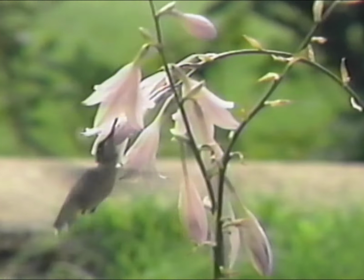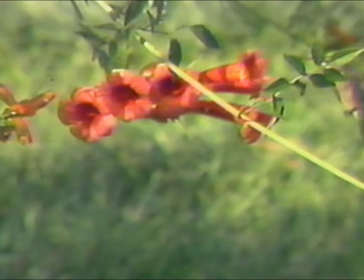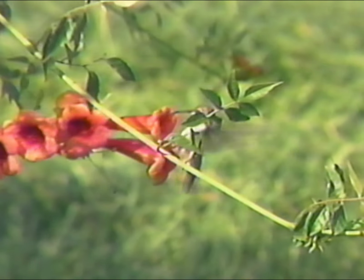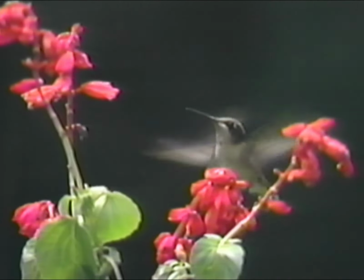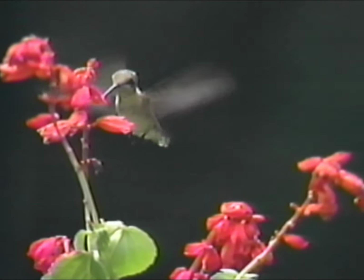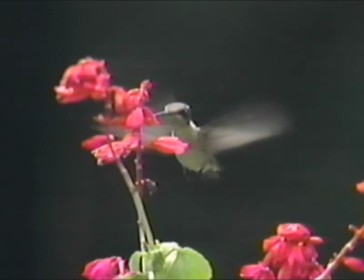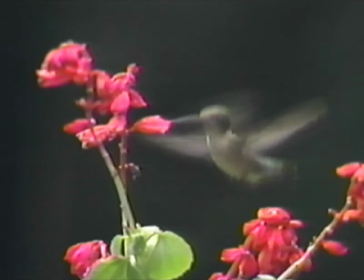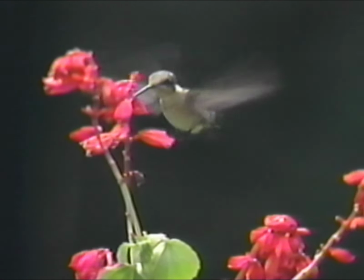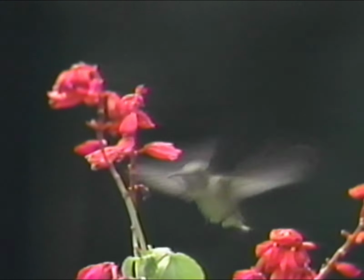The bell-shaped blossoms of hosta are appealing. And the pollination of trumpet creepers is left just about entirely to hummingbirds. The color red is particularly attractive to hummingbirds because insects don't see red. Over evolutionary time, the plants have shaped their blossoms to restrict insects, but to be accessible to the long probing tongue of the hummingbird. Coloring their flowers red, certain plants have trained the birds to associate red with flowers meant for them alone.